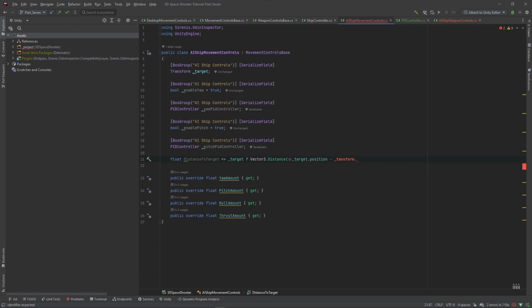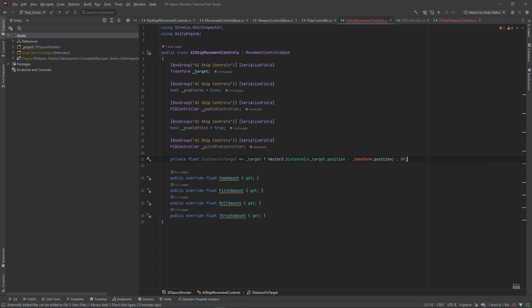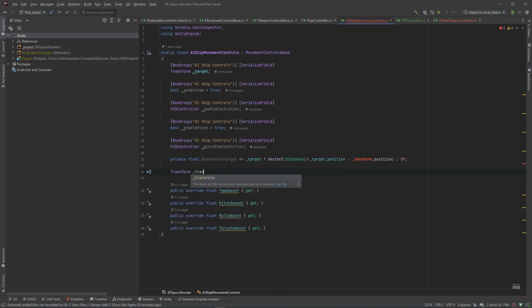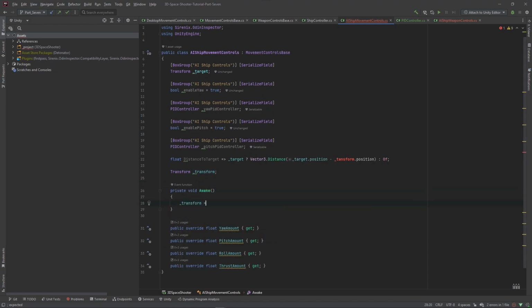I need to create a variable for our transform and cache it. If we don't have a target, I'm just going to return 0. So let me add a private transform. I will add an Awake method where I will cache that transform. Okay, so that looks good.